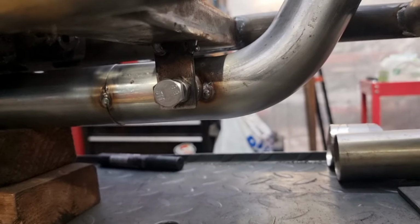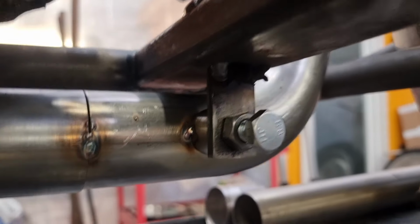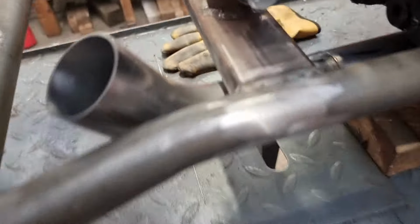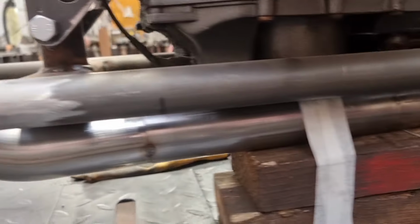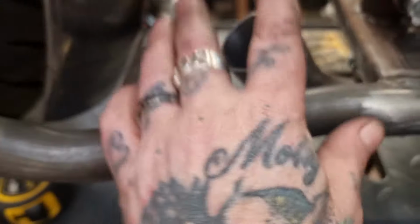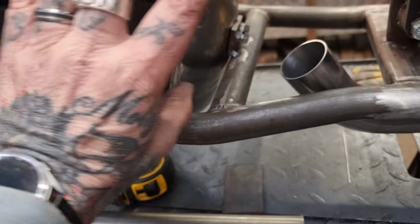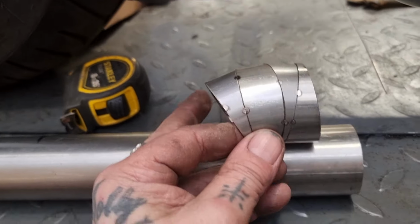Oh, I know. So, after much fucking about, really difficult to get in and get a tack on here. Yeah, but we're there. We've got the bracket on. That won't go anywhere now. That is fucking solid. We've got a nice gap under there. It follows along. We've got a nice gap here. And now we've got this protrusion that needs to end up pointing this way. So I think that it's time to make some pie cuts.